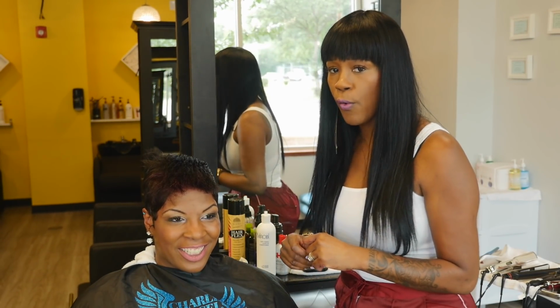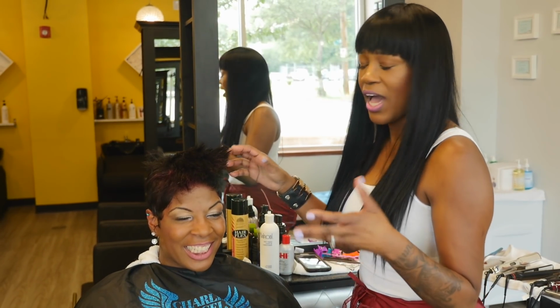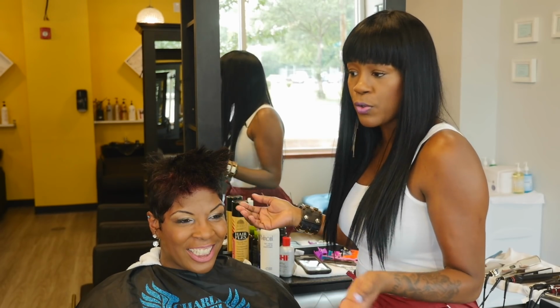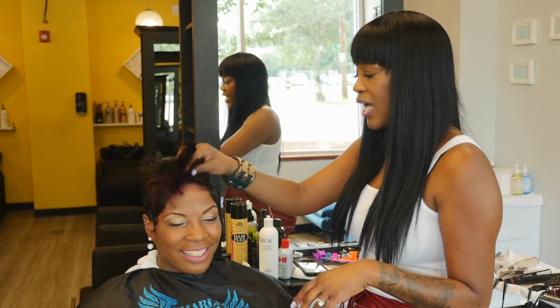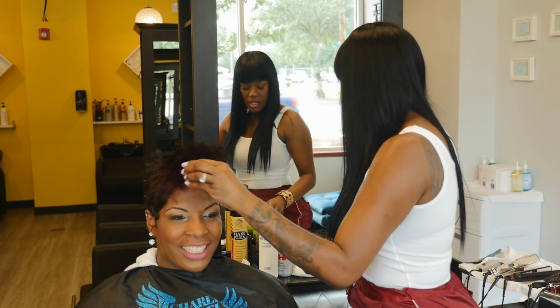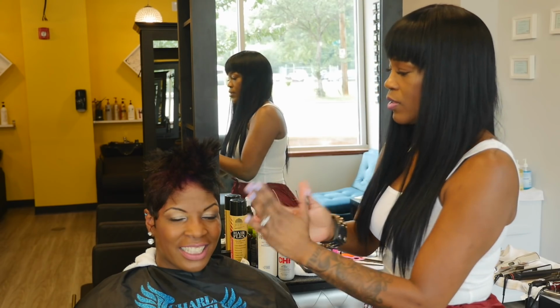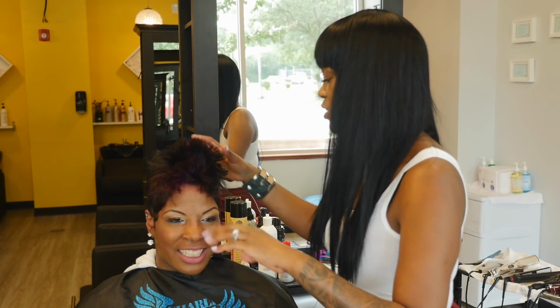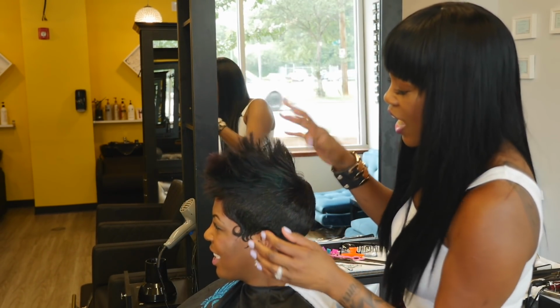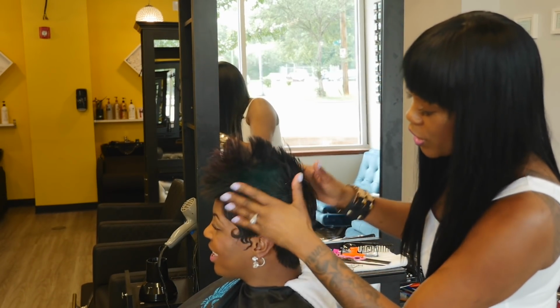I'm gonna put a little oil on her hair, and you guys always ask me what type of oil I use. I use anything. I don't prefer one thing over the other, and like I say, it's always about hair texture, and Tiff's hair is very thick, so I'm gonna use a little Chi oil. I love Chi because it has heat protectors in it as well, and it gives a nice shine without weighing the hair down. And I kind of work it through.